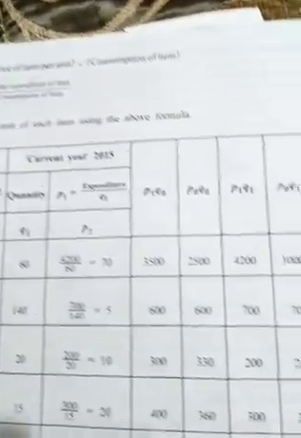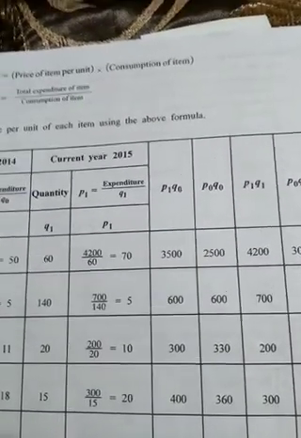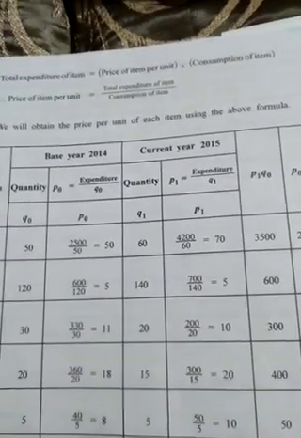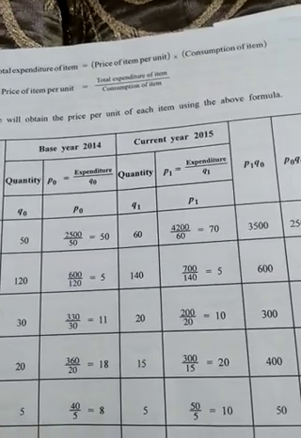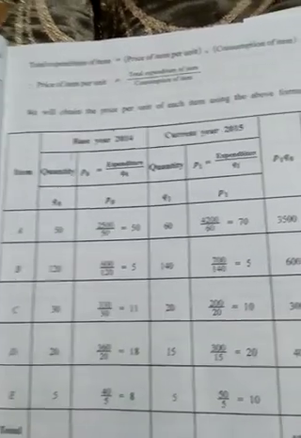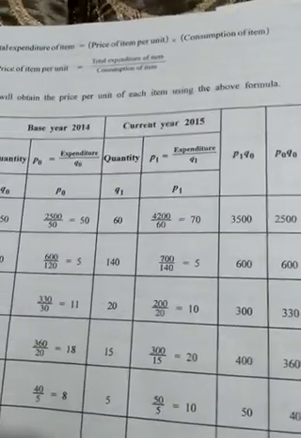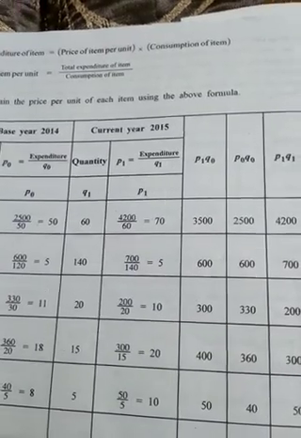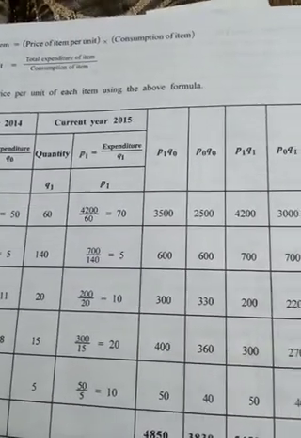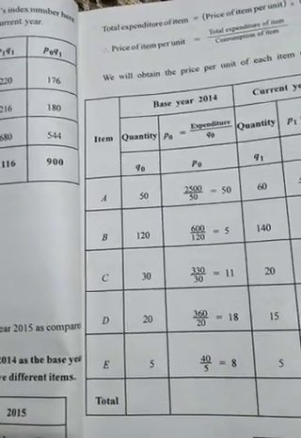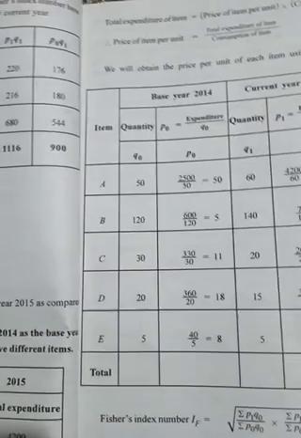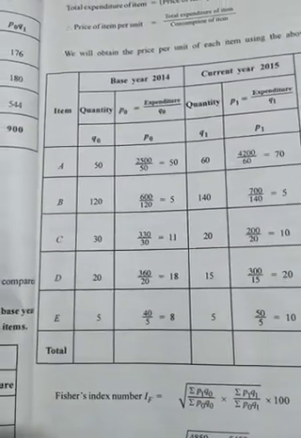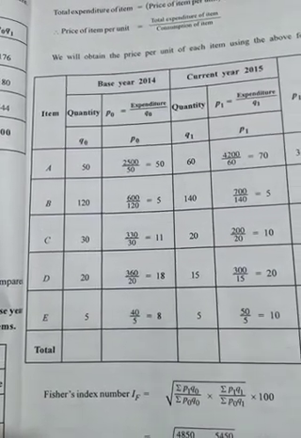Okay, so that is the meaning of that, and therefore you have to take a little care here. You have to locate P1 and P0 both. P0 you have to first find out, and then P1. Q0 and Q1 are given in the question. So now what you have to do, multiply P1 with Q0, so you get P1 Q0, and then P0 Q0, P1 Q1, P0 Q1. This way you have to work out for A, B, C, D and E, all the items, according to the consumption and the total expenditure.